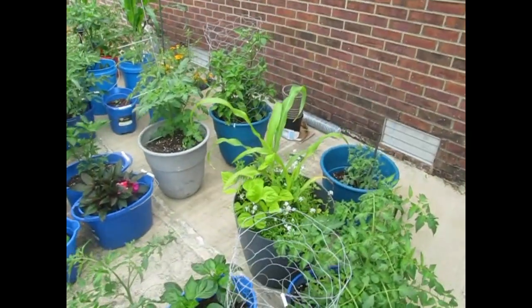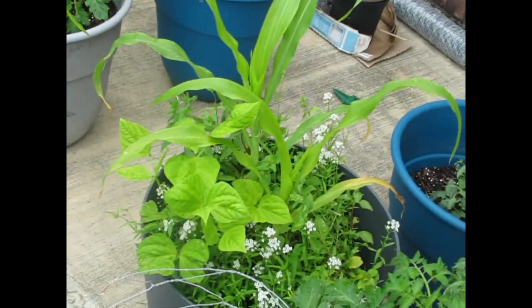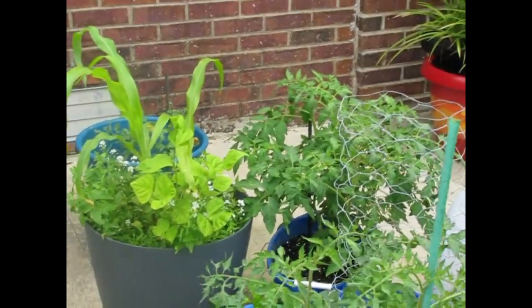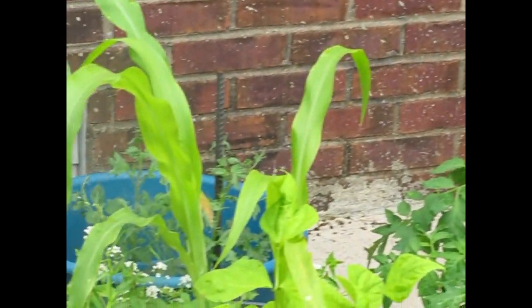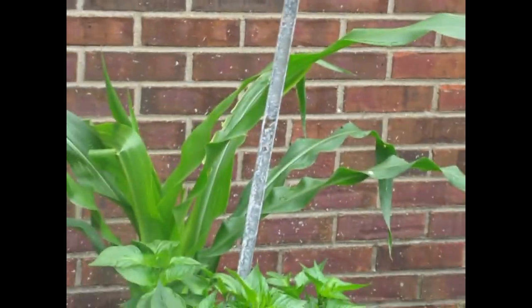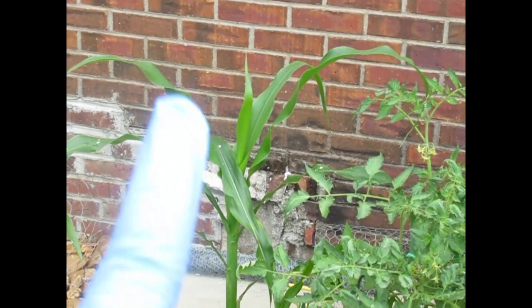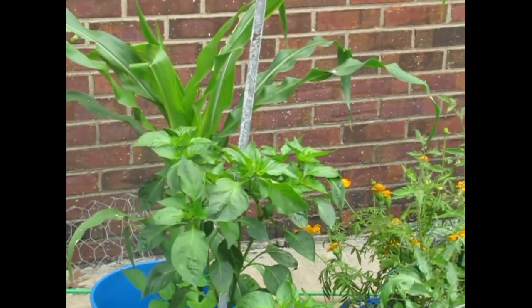The sweet corn, with, I can't remember what kind of bean and wildflower mix I put in this big container here. The wildflower mix I mainly just put in there to attract bees and stuff to the area, and to see if the corn would grow with it all in there. So far so good. But that's sweet corn that's growing there. And this corn back here is Trucker's Favorite. And those are some of the corn kernels that I planted that McGee Homestead Adventures gave us.